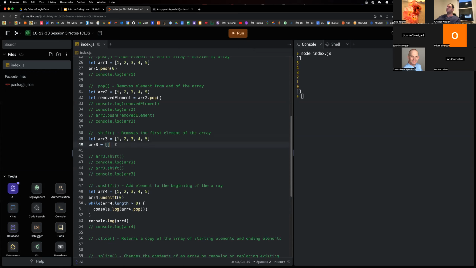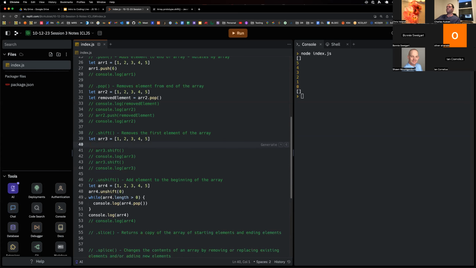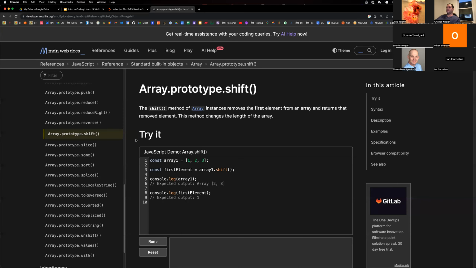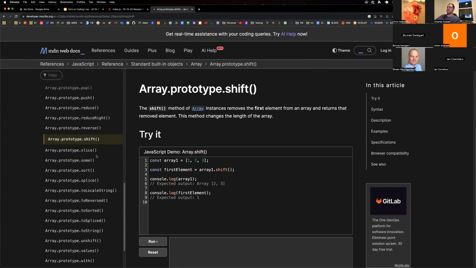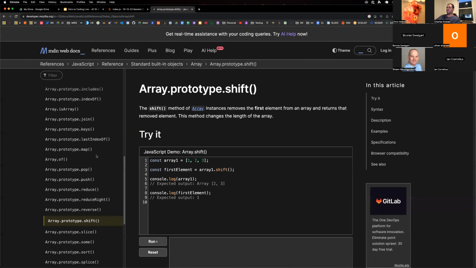Can you specify an index and remove whatever's in that index? So say the midpoint, which would be 3, how would you remove 3? So I believe there's a couple of different ways to do this. I don't know if there's a built-in for it.